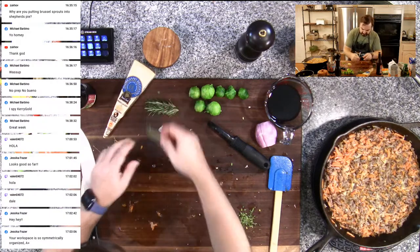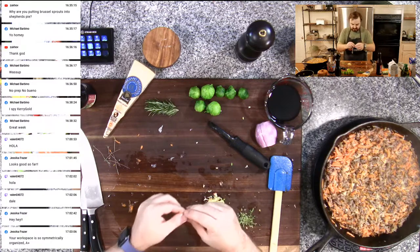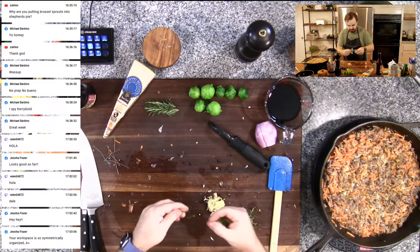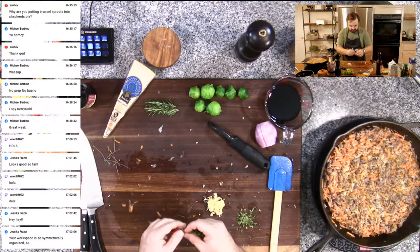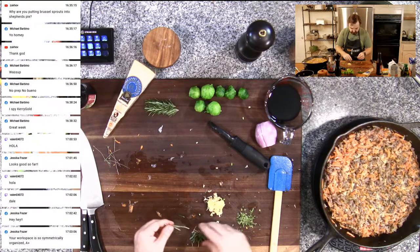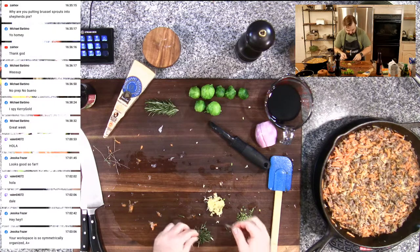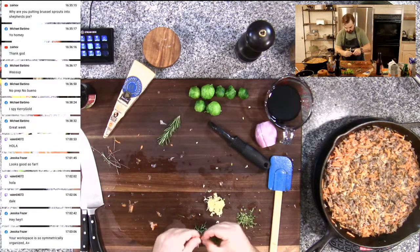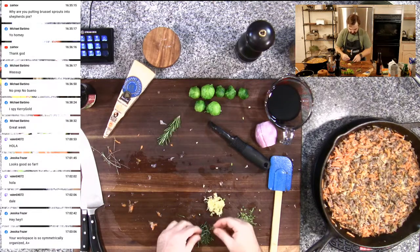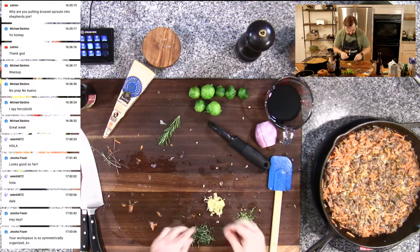Perfect. Now rosemary, same thing. Hold on to the end of it, and just peel everything backwards. And if it comes right off like so, that's great. Just put it on the cutting board. And you're just trying to avoid any of the really, really woody bits. There we are. Just peel them off the side like so.